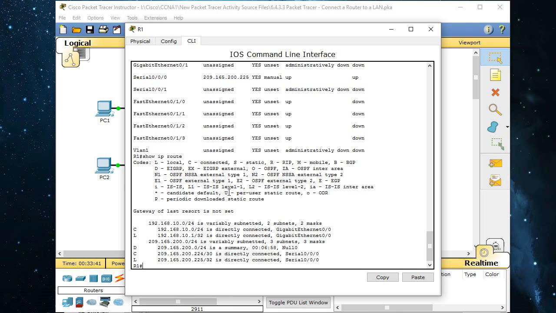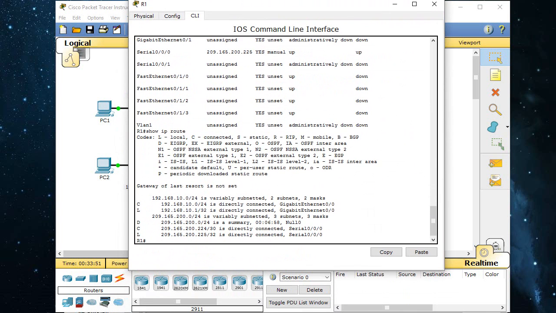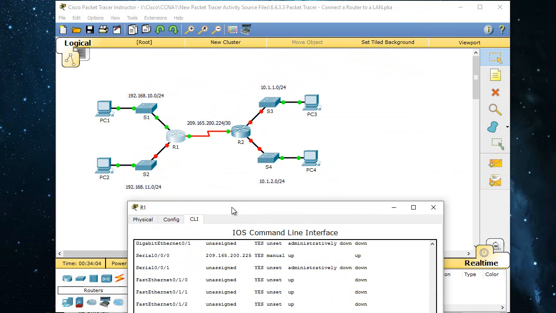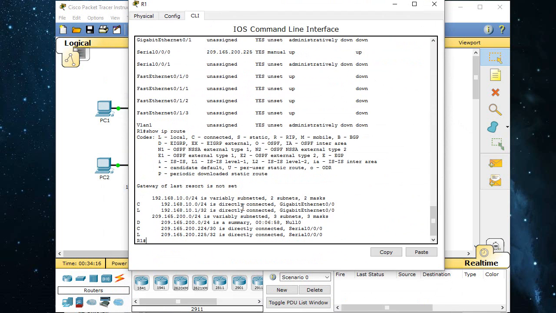So it says how many connected routes use the C code. You are going to have 3 directly connected in the end. So one here, one there, one there. You should have 3 Cs, hopefully. How many D do you have? Well, if you did everything correct, D is dynamic, or not directly connected. You're going to have, I believe, 2, because you'll have 2 that you learned from the router over here that aren't directly connected to your network. So you should have 2 Ds.